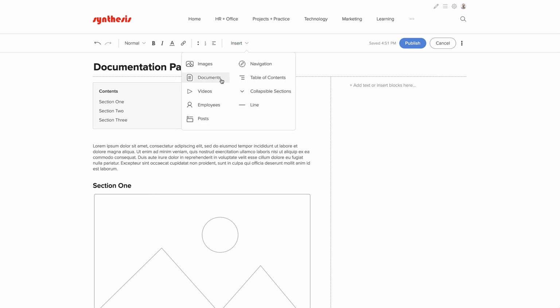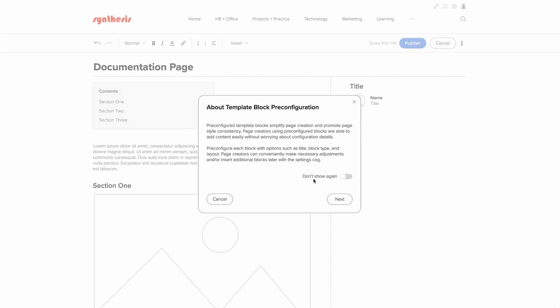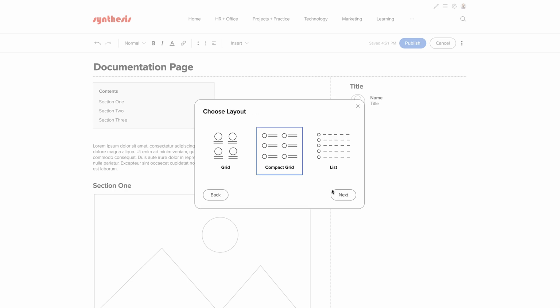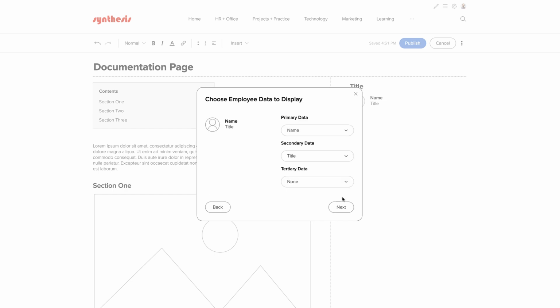I'll click Insert, Employee Block, and you'll see that I'm asked to choose between a basic and smart employee block. I'll click Basic and click Next. Now I'm asked to pre-configure the layout for my employee block, and I'll select Compact Grid and click Next. On this next screen, I can pre-configure which data points I want to appear for employees in this block by default.